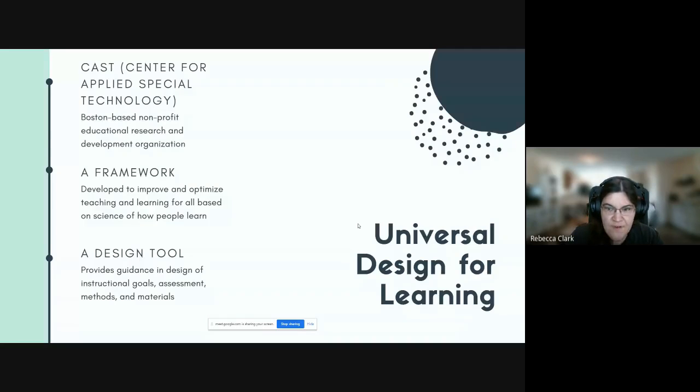What they did with the framework was they turned it into a design tool, and I'm going to give you a website eventually which will show you how they made it into a design tool. The depth and breadth of this design tool is much more than I will be able to teach you today or show you. So you might want to access it as a resource because it's fantastic.